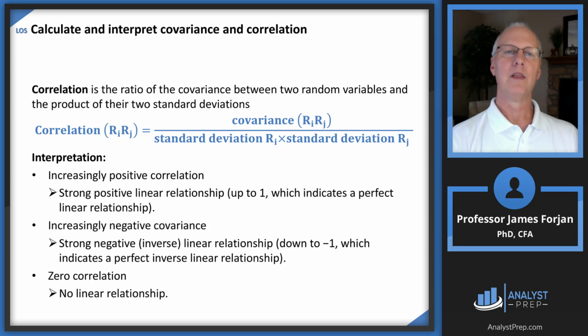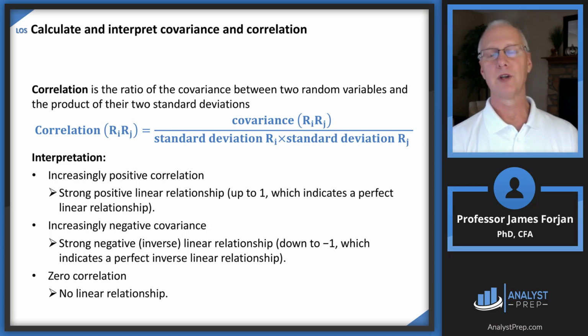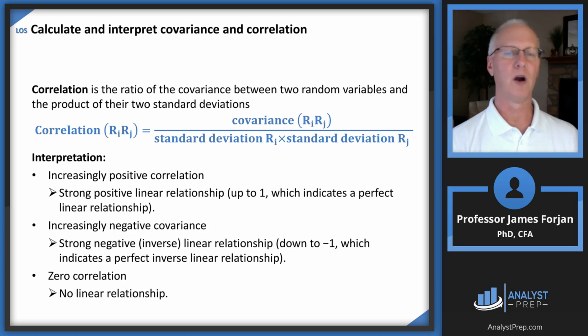So remember that correlation measures the strength and the direction of a relationship. If correlations are nearing 1, like 0.9 or 0.85, that means there's a really strong relationship. Maybe the returns of two companies like Walmart and Target, both in the same business, both in the same industry, they both sell the same types of stuff. They probably have a pretty high correlation.